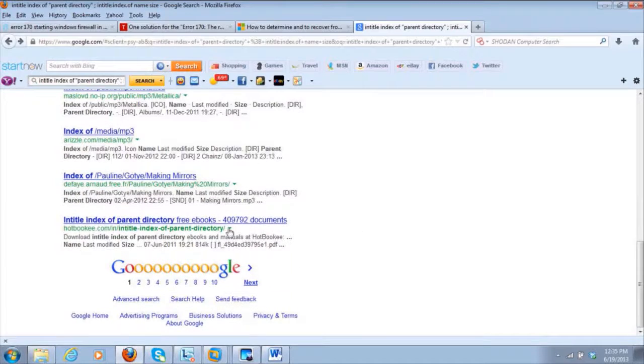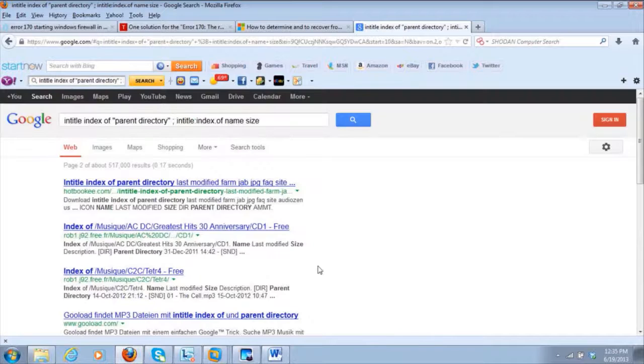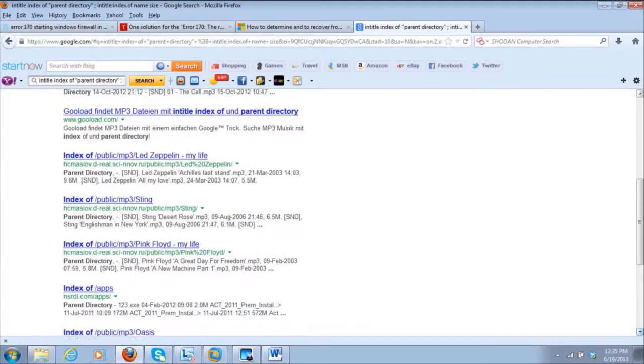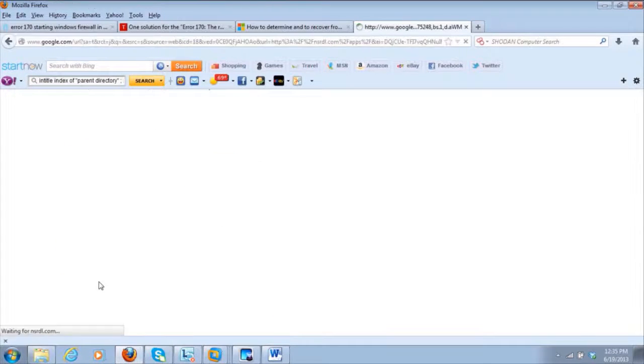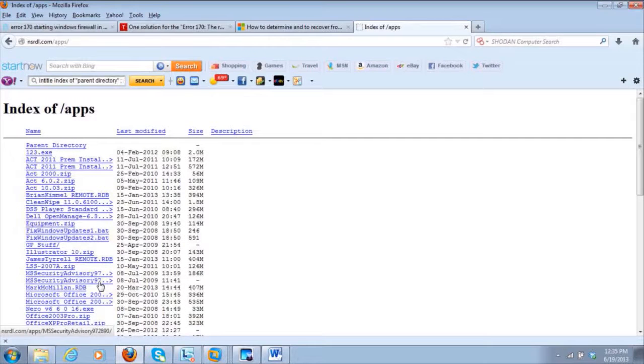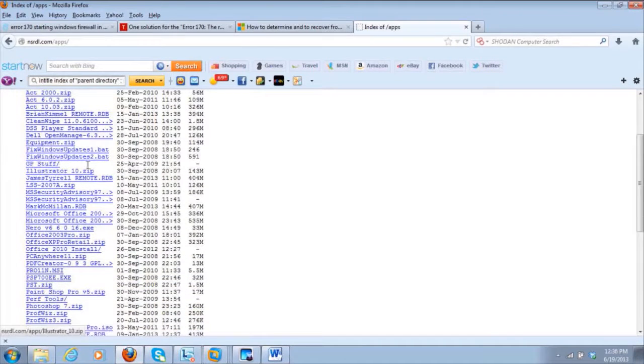So what do we find here? We usually find the actual index of our parent directories. So different things we can do. And this shows you different things you can find on the internet when you do different types of searching. So what we look for is anyone that's going to give us information of files, and there we go. You have to get through the chaff because so many people have been doing Google hacking. But now what we found is an index of all these files at this site.